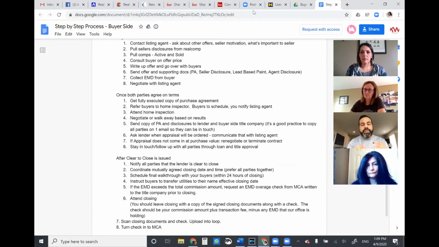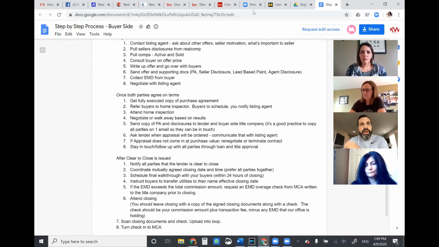I mean, let me take that back. You're going to get the EMD within a certain period of time to execute an agreement, but your clock starts once the purchase agreement is signed. Accepted, so inspection, all of those things need to be done. Even loan application, whatever it says per the purchase agreement, you have to make sure that you're adhering to.